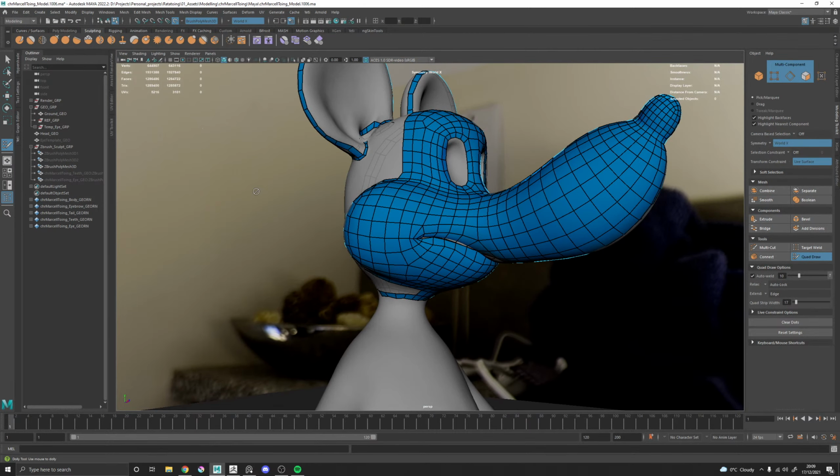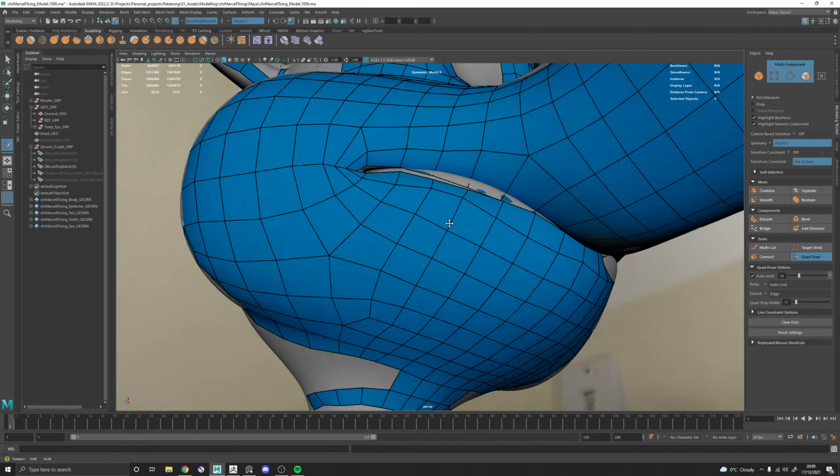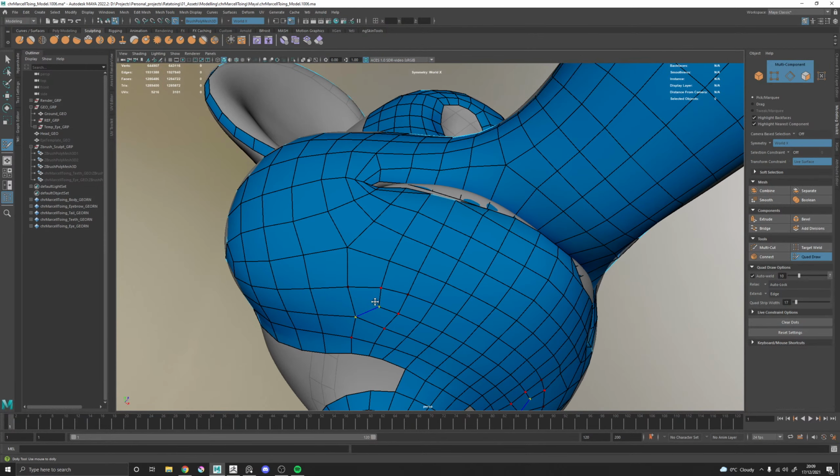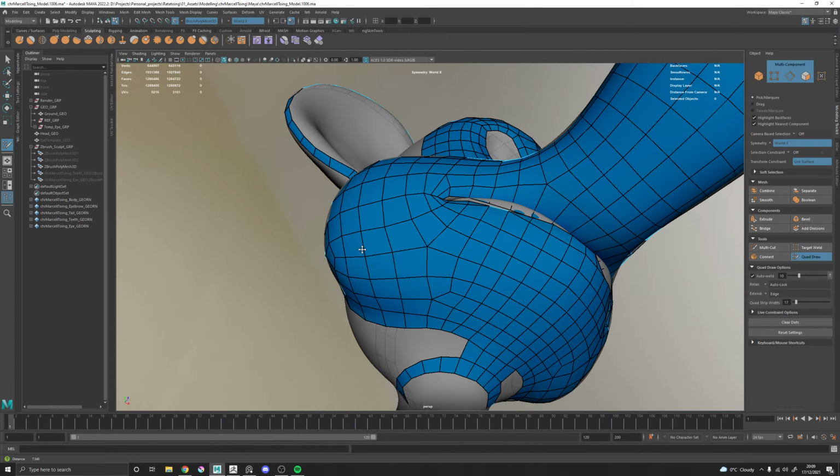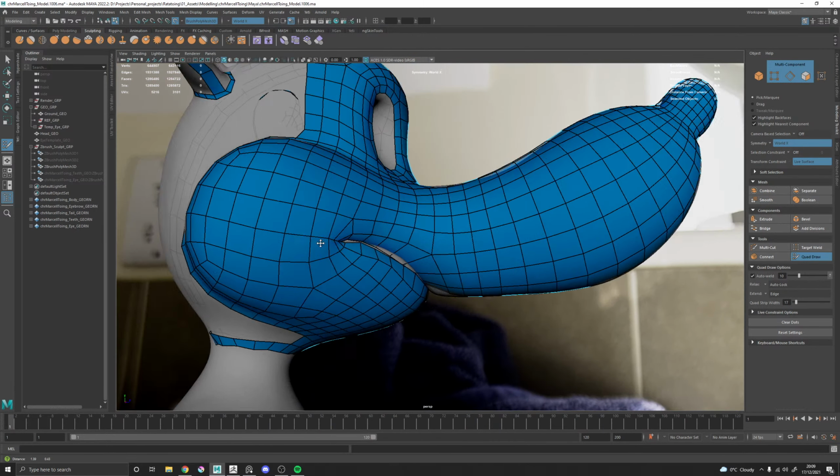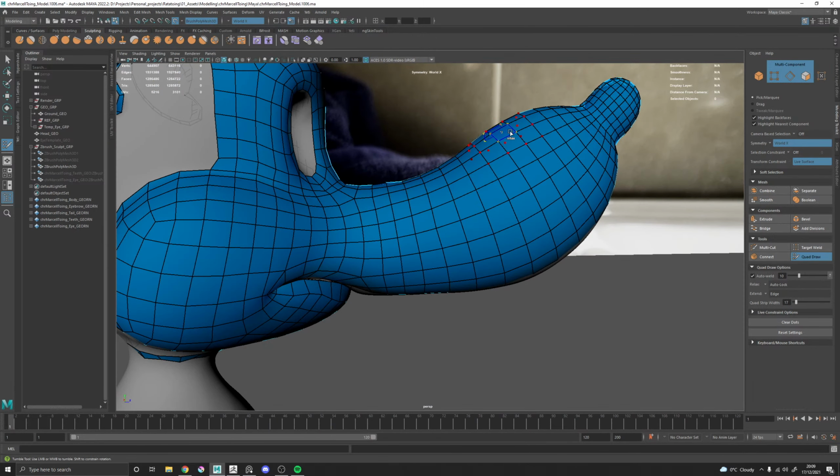I feel like we need more polygons in that area, but we can get to that later, so let's just keep snapping this back. We're close enough now where I can probably just do a transfer attributes to snap it a bit quicker.